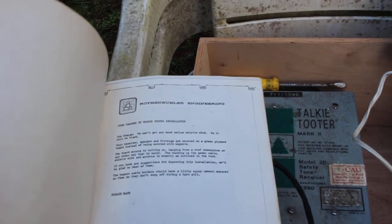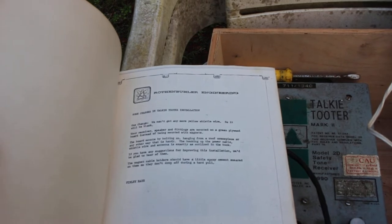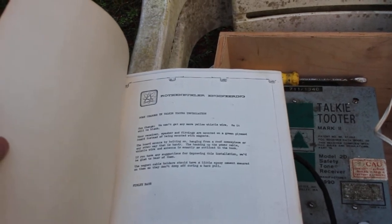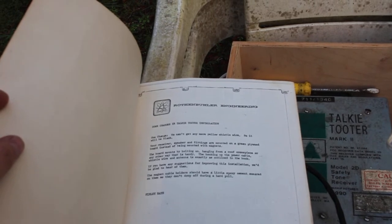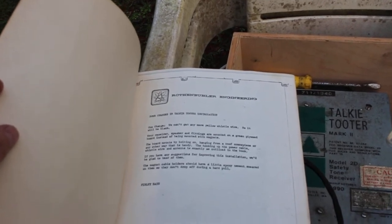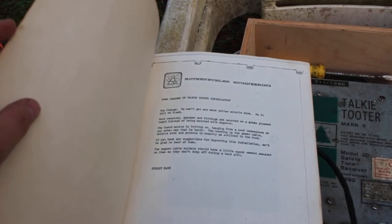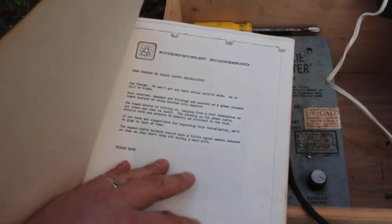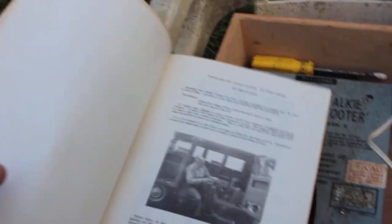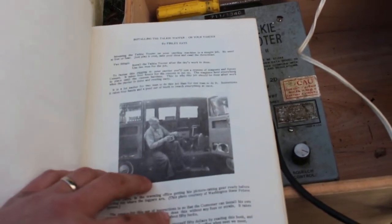And Finley Hayes helped the guys at Rothenbuehler put this together. If you're not certain on who he was, the man started Loggers World LLC back in 1964, I believe. And he's since passed. I believe he passed away in the late 90s or early 2000s. And I believe this manual was put out in the 60s. That's Finley Hayes right there in his Volkswagen van.